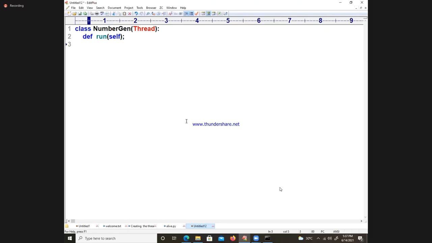I will write the logic. What is the logic I am writing? Print. First I will accept the number. Importing the threading module also: from threading import *.